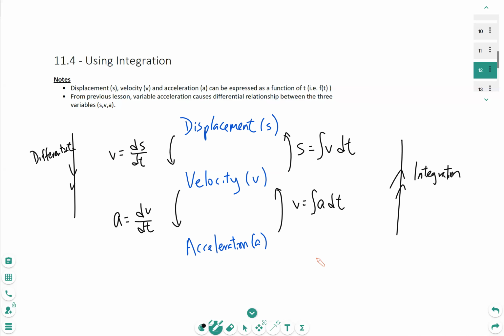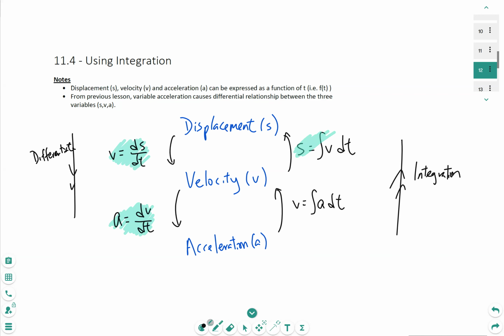One way to remember this is with a diagram like this: the end of the arrow is where you start the formula. For example, displacement pointing to velocity means the formula starts with v equals. And because it came from displacement going downwards, therefore ds by dt. From acceleration to velocity, the end of the arrow is pointing to v, so the formula starts with v equals again. Because we're going upwards, it's the integral of a dt. Like this one, v to a means a equals, going downwards means differentiation. Now these four formulae are something you would have to remember.